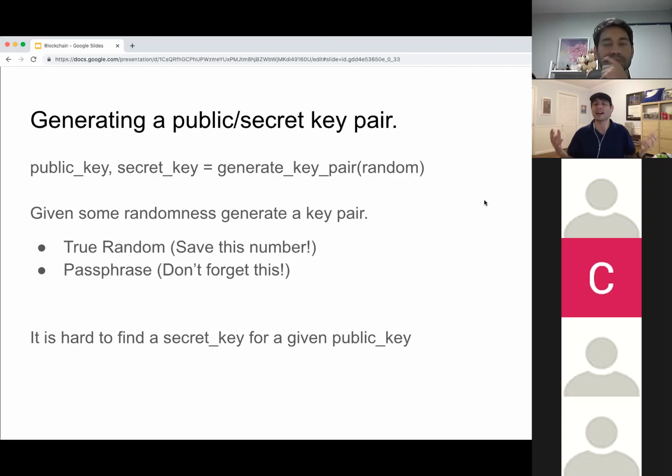You would choose a passphrase like you do for any website, probably stronger than you do for any website. Some people don't need great passwords, but that's separate from this talk. You would choose a good password, memorize that password, and you could derive your keys from this password at any point in the future. You would get the secret key.